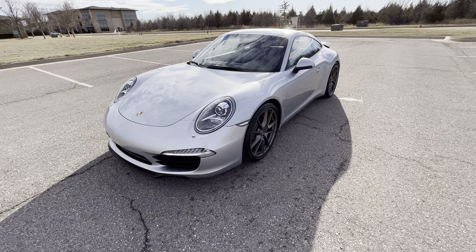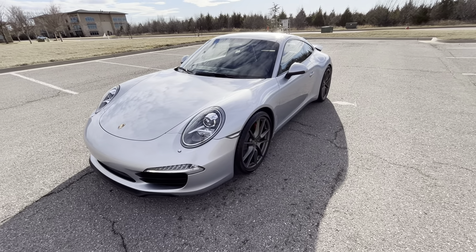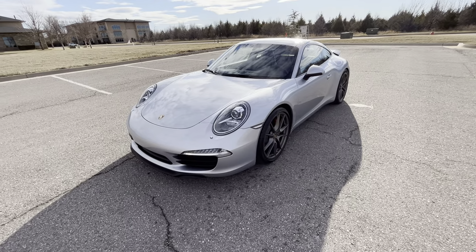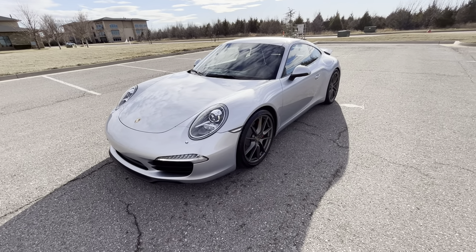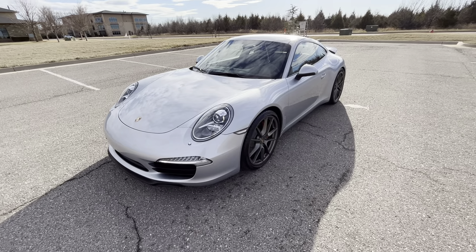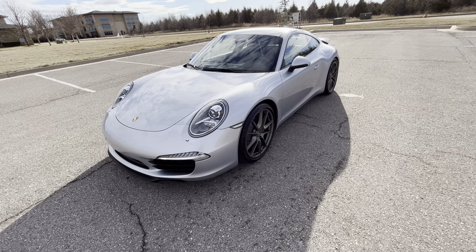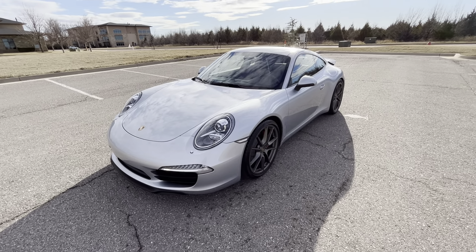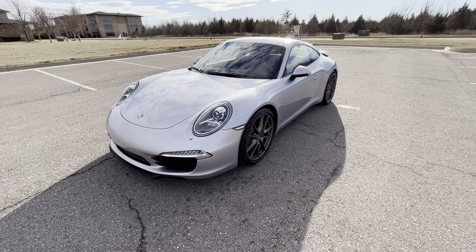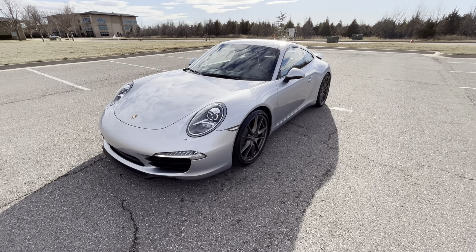It does have cruise control, wipers, and gauge cluster options. There are no warnings or faults on the gauge cluster — everything is happy. We are at 45,253 miles. There's a really nice analog clock on the dash in typical Porsche fashion. Navigation and Bluetooth are included. Seats are in great shape as are the door panels and the dash. This car looks just like new on the inside — there's no wear on any of the buttons, the window switches look great, and the turn signal looks great. None of the common wear items have any signs of use. This car has been taken very, very good care of.